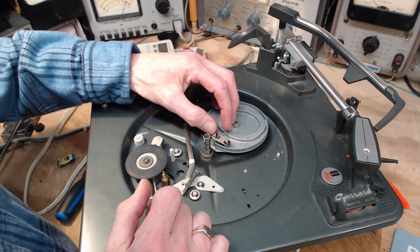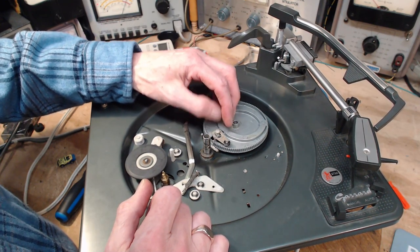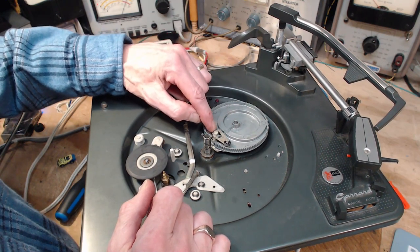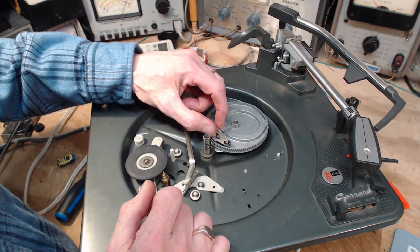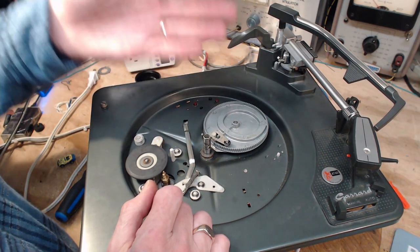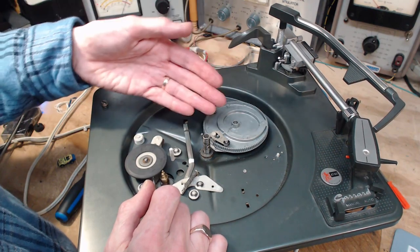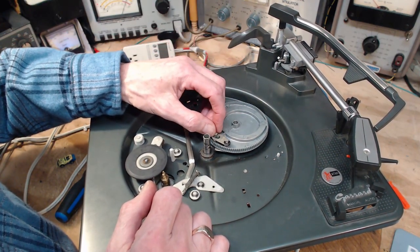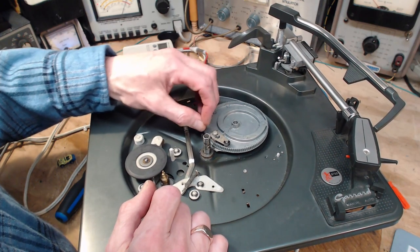I think that's just fine. I don't think there's any problem there. You do not want to oil this stuff. It's a little bit corroded in here, so I don't think it's quite as smooth moving as it should, but there's no problem there. Sometimes people have oiled these things up, the oil or the grease has dried up, and a little bit of back friction will undermine this guy.